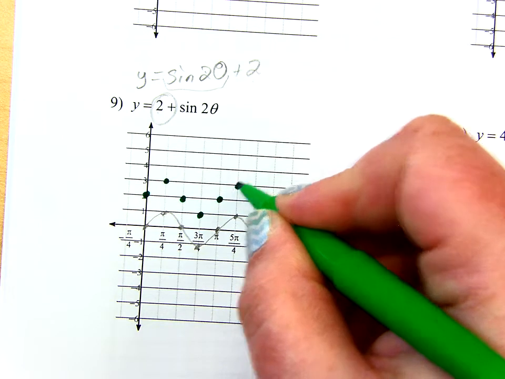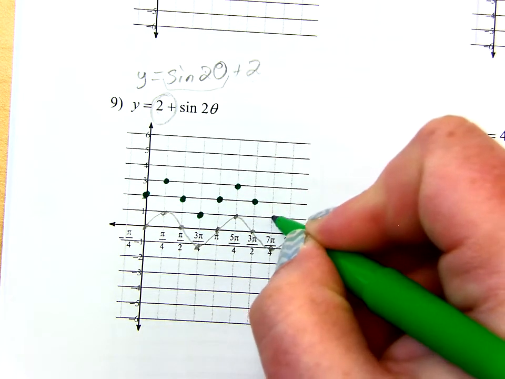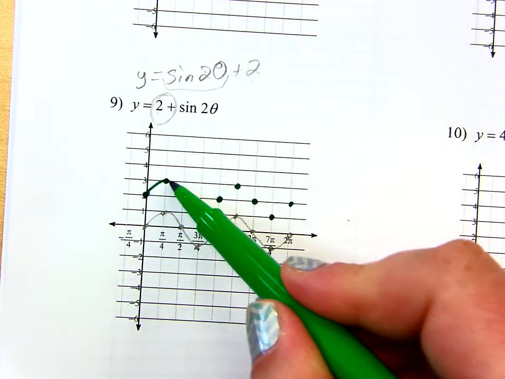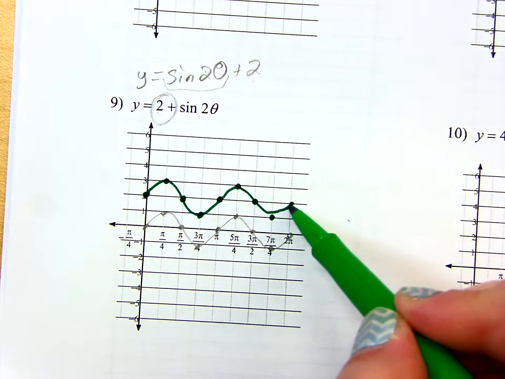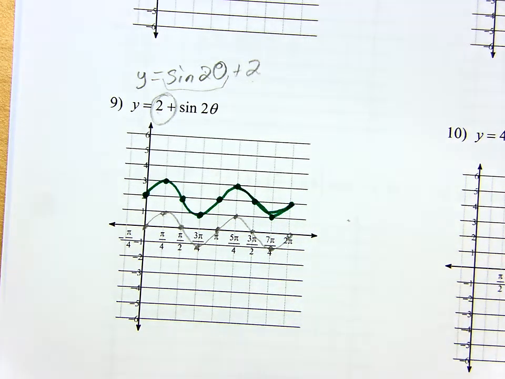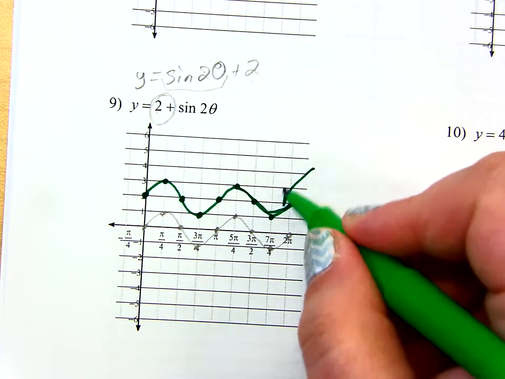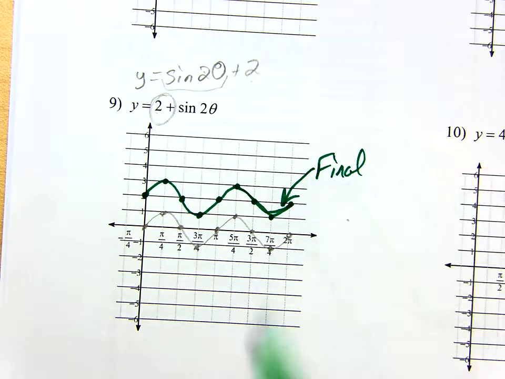Exactly. You could. Sometimes, though, it gets really confusing. Right, exactly. Sometimes it gets confusing when you're doing both. If you're going to move it and shift it left or right, it can get confusing where to start them. So what I need you to do, however you're going to graph it, just indicate to me what your final graph is, either by using a different color or designating it or whatever. I don't really care about your initial graph. I just care where you end up. No, I don't need to see it, but I do need a good final graph somewhere on there.